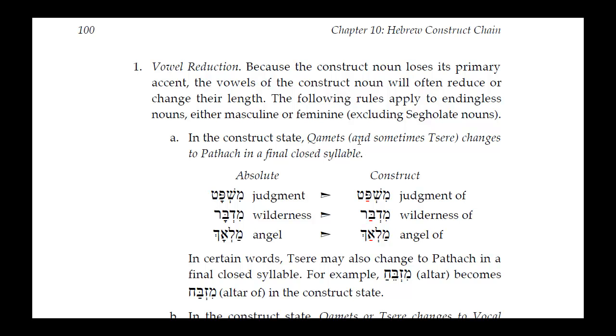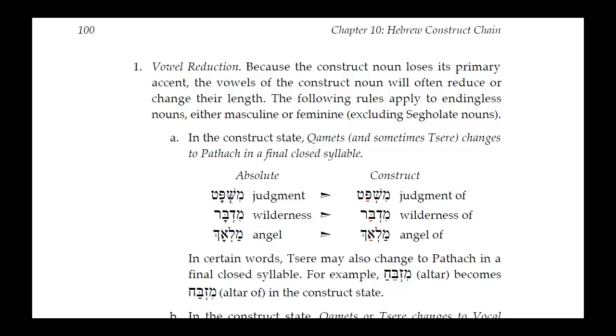First is the vowel reduction. Because the construct noun loses its primary accent, the vowels of the construct noun will often reduce or change their length. The following rules apply to endless nouns, whether masculine or feminine, and they exclude the segholate nouns, which we'll get into a little later on. In the construct state, a qamets and sometimes tsere changes to a patach in a final closed syllable.